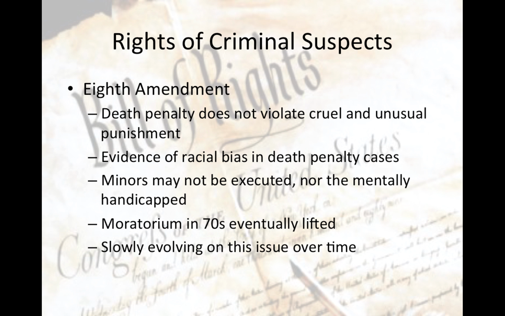One being that there's clear racial bias in terms of who gets sentenced to death, with people of color being sentenced to death at a much higher rate than whites. Over time, the Supreme Court has said, you know what, executing minors or those who have mental handicaps is not permissible. That is cruel and unusual punishment. So we see the court evolving. Some states are already saying, we're not going to do the death penalty. They outlawed it in their states already, but it is legal at the federal level, and some states still do use capital punishment. Ohio is included in that.